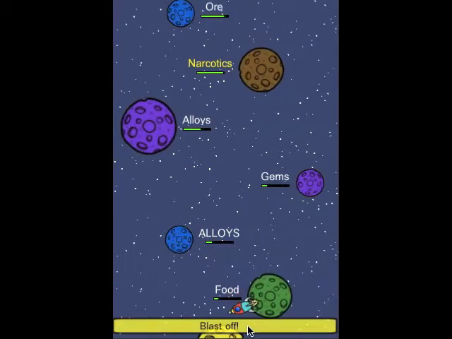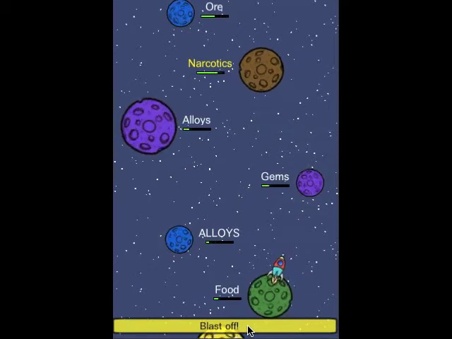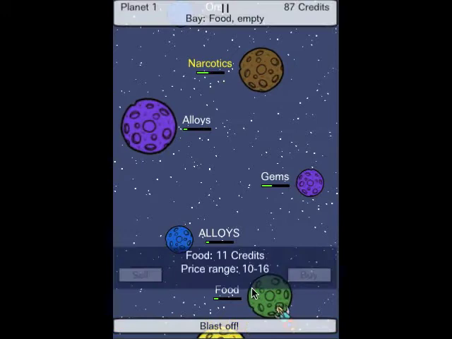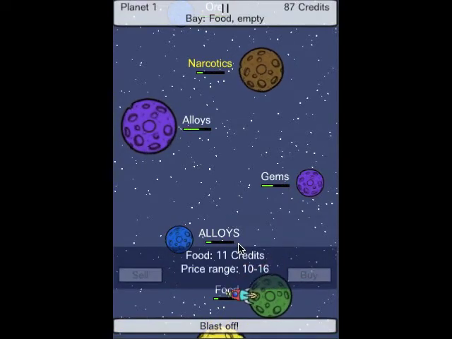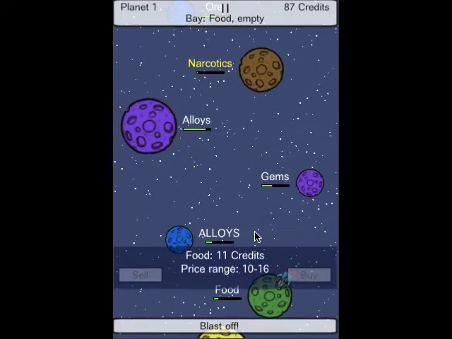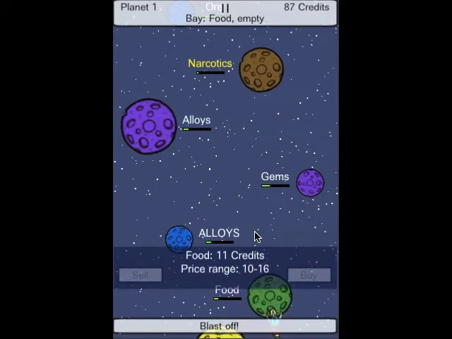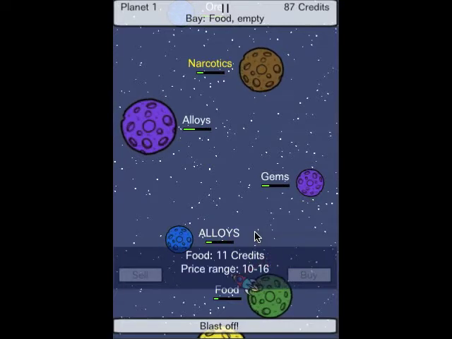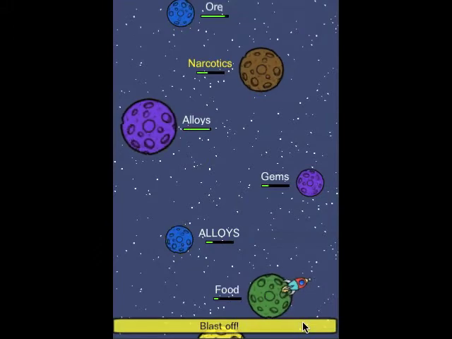When I press and hold down the blast off button, the buttons move away so you can get a better idea of what's on the screen. As you can see here, I'll just move that away for a sec, you have one planet that sells and buys alloys. It's kind of screaming at you, it's all uppercase. What this is saying is that it really wants to buy and sell stuff, so it's going to give you a really good price. So the price range will be higher than at a normal planet. So you can buy for a lot less and sell it for a lot more. Definitely a good planet to land on.